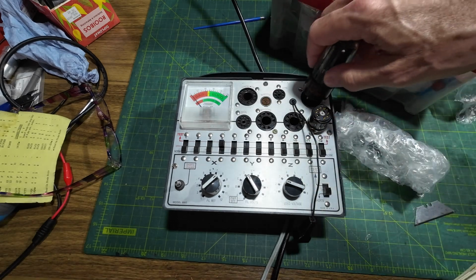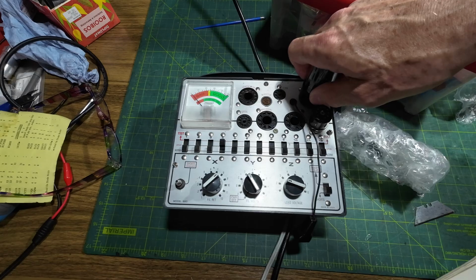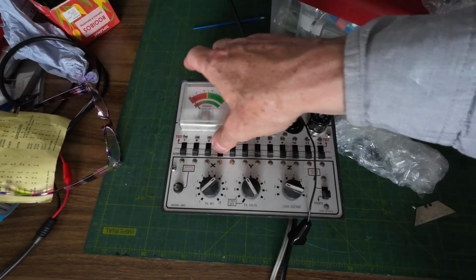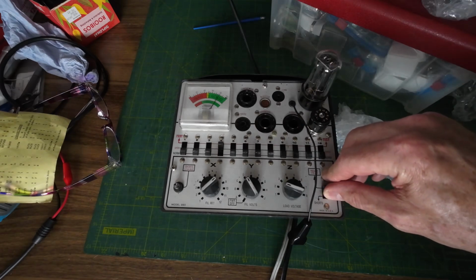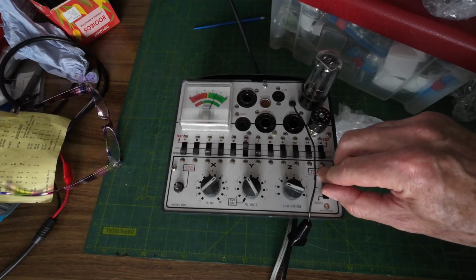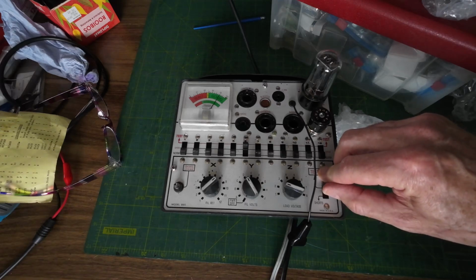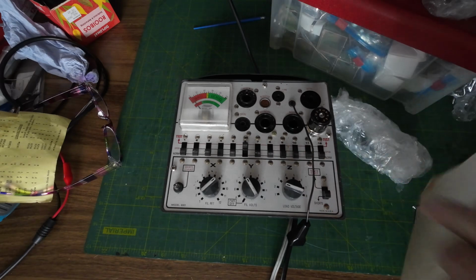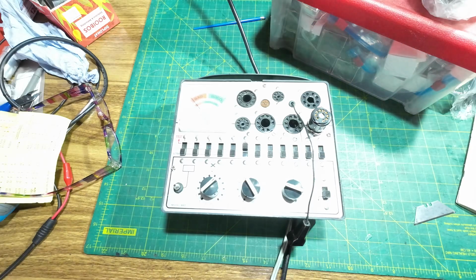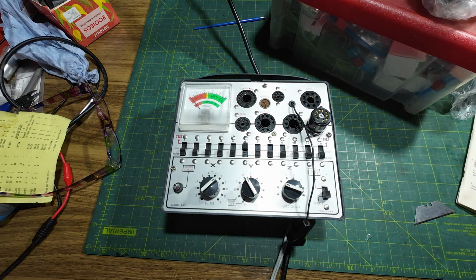So I'm going to put this in. It's not a good idea to do this, but 8D1, 4 and 6. 4. That's a very good tube, that is. 4 and 6, so I think that's what that is. I think that's a 5Y3. It tests as a 5Y3 anyway, so I'm hoping it is.